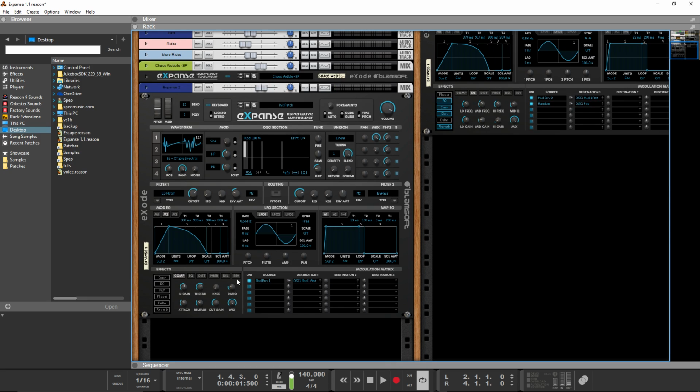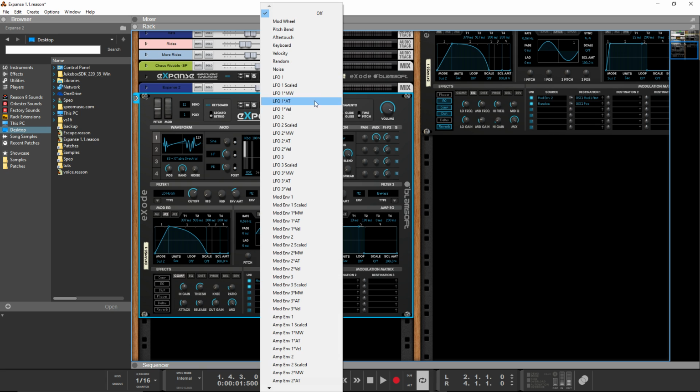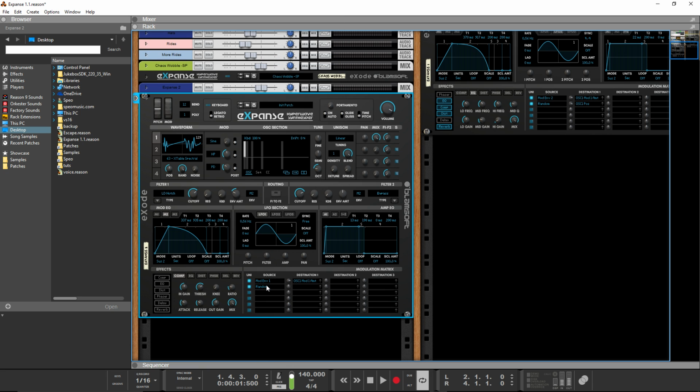So moving on, I want to do a last step before going into the effects section. I want to create a little bit more diversity in this sound, so I'm going to use the second row in the mod matrix, make sure I select unipolar, and then grab a random source. That means every time we hit a note, we get a different value, and we'll route this random value to the position on our wavetable.